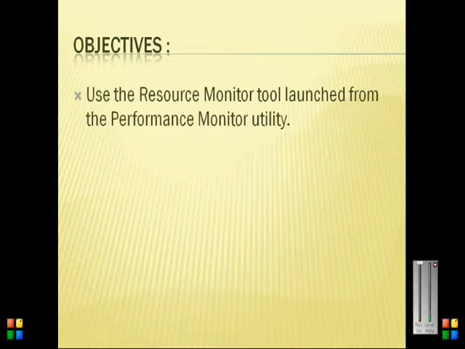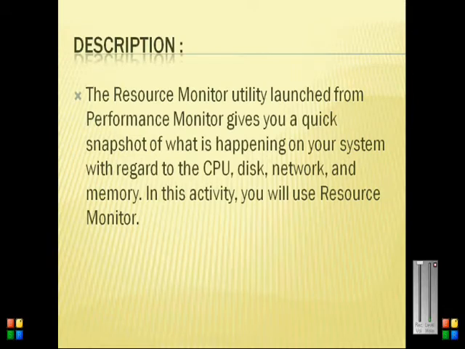Objectives: use the Resource Monitor tool launched from the Performance Monitor utility. Description: the Resource Monitor utility launched from Performance Monitor gives you a quick snapshot of what is happening on your system with regard to the CPU, disk, network, and memory. In this activity, you will use Resource Monitor.